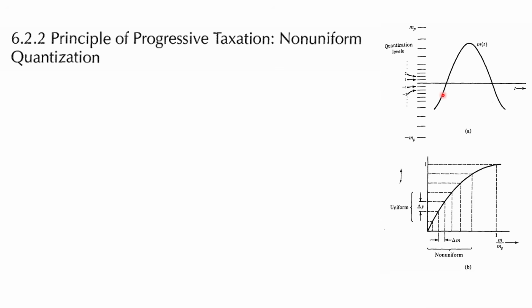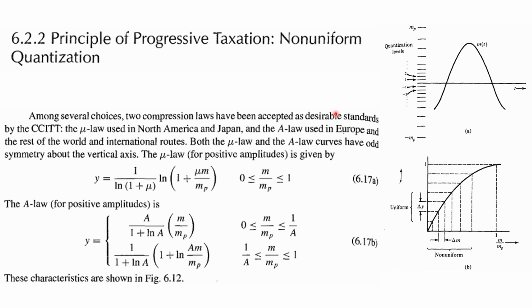And now we will talk about the quantization. What we discussed was uniform. Sometimes you can do it non-uniformly, right? Non-uniformly means, if the quantization levels you kept are 0 to 1, 1 to 2, 2 to 3, 3 to 4, that is uniform. Sometimes you may keep it non-uniform, if your signal is varying rapidly from minimum to maximum. In that case it's not necessary that the interval you choose is 0 to 1, 1 to 2, 2 to 3. Sometimes you can vary it. That is the non-uniform, right?